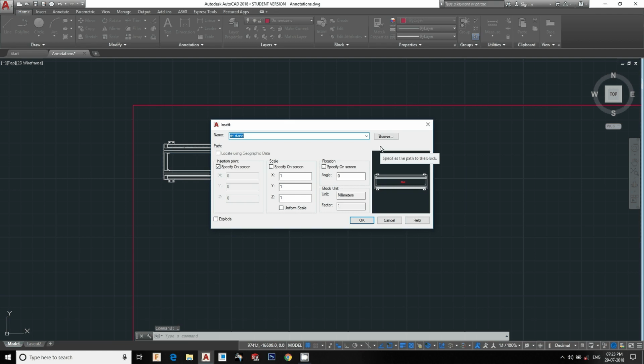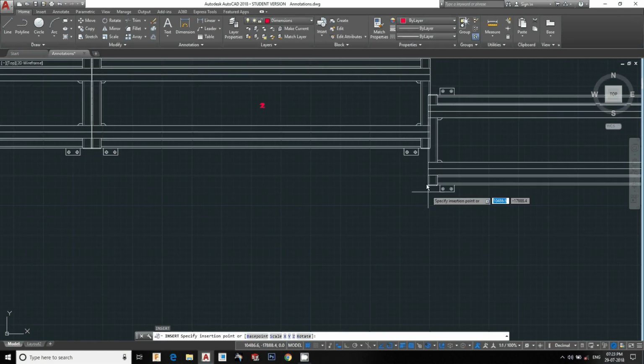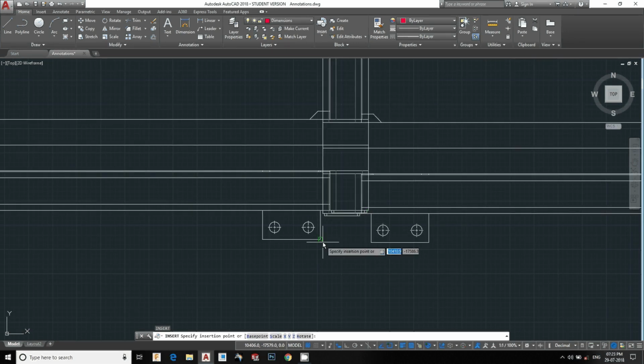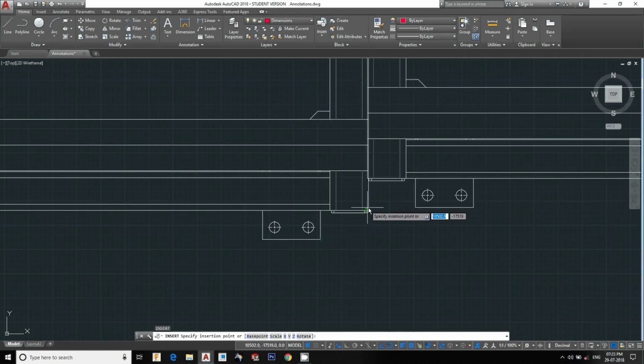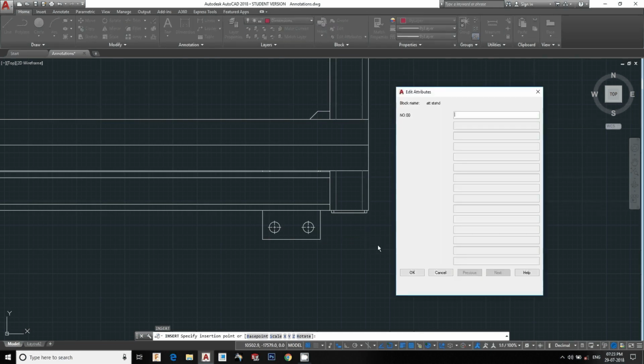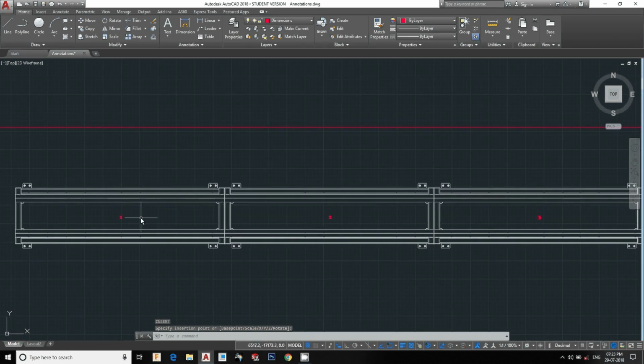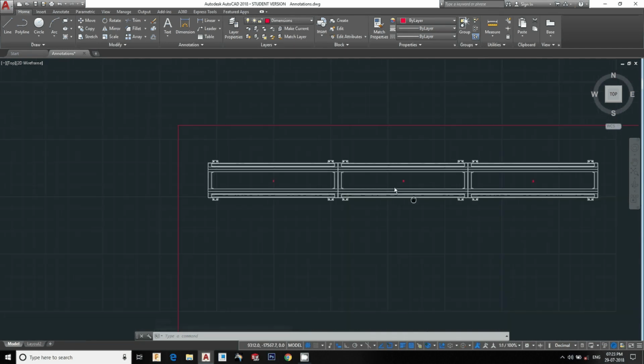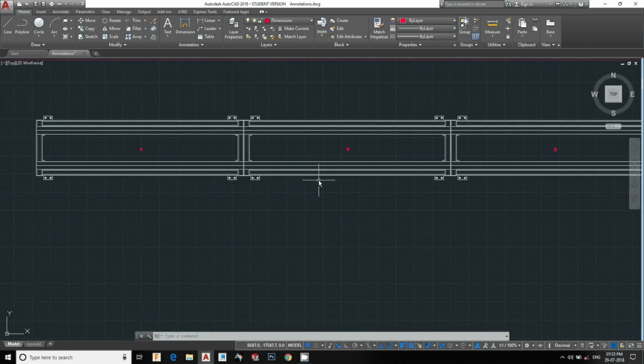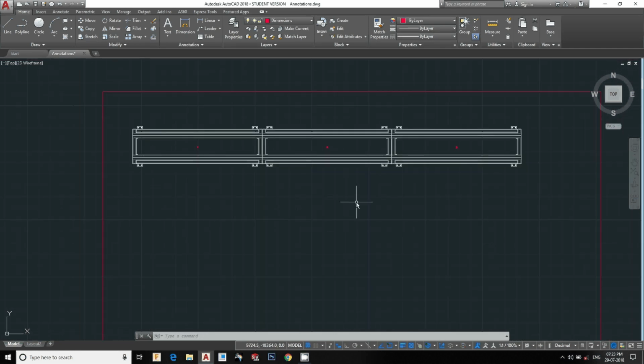Even the tables which I have done, I'll explain all those things also. The same thing I'm going to place there. This is the reference, and this too I can place. It asks again for the number. However many tables you want to place, you can place them with the attribute's help: 1, 2, 3. You don't need to give any numbering after placing these stands. It would be helpful to do the drawing within a stipulated time.